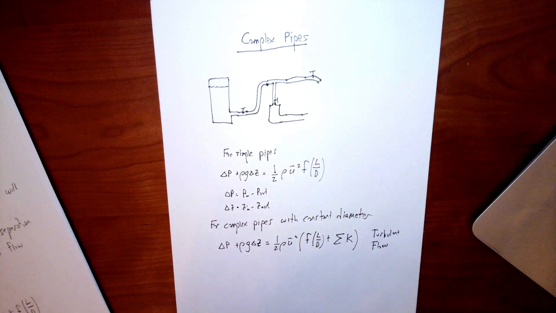Now we're going to take a look at more complex pipes. So we are able to handle straight uniform diameter pipes, both for laminar and turbulent cases, solving for pressure or flow rates depending on what we know. But now let's take a look at more complicated systems, more like what you'd see in a real pipe design problem.